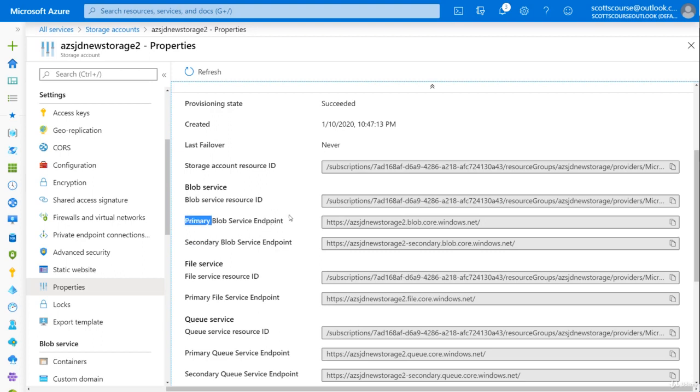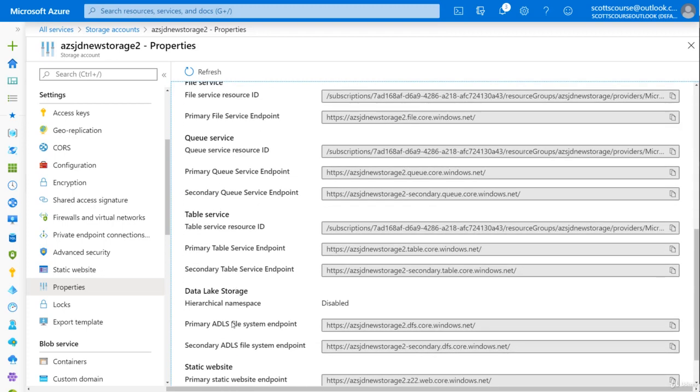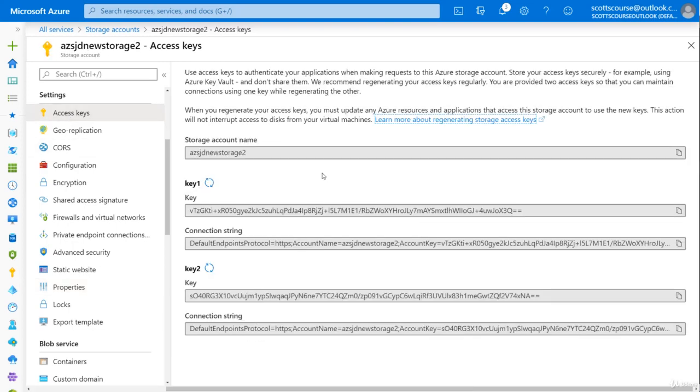Now all of the services within the storage account have this public endpoint: the blob storage, files, queues, tables, etc. Don't get alarmed, that doesn't necessarily mean your storage is open to the public. This is a private storage account. What makes it secure is that you require an access key in order to get access to the storage account. So simply going to this URL without the access key isn't going to get you anything, and we'll demonstrate that in a second. If we go into the access keys section, we can see the access keys we're talking about.